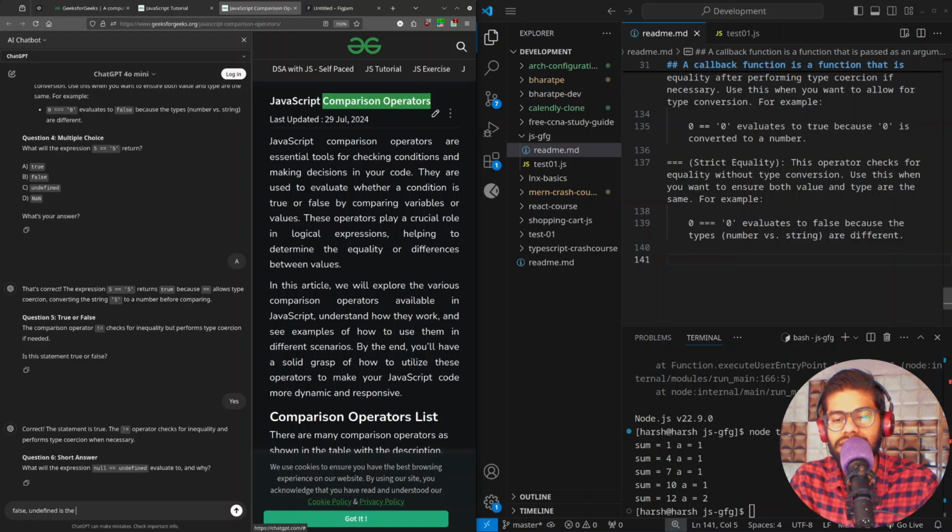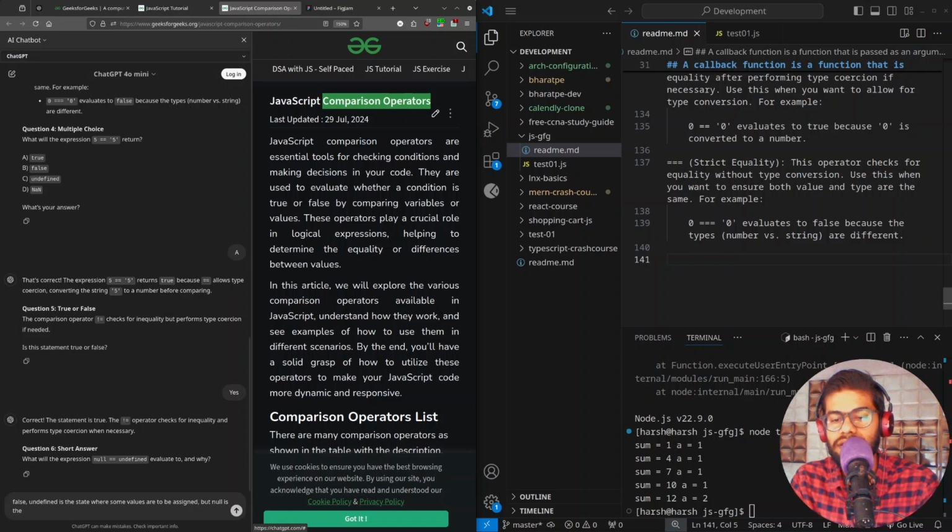Undefined is the state where some values are to be assigned, but null is the defined value. I feel like I am giving it a loose definition.